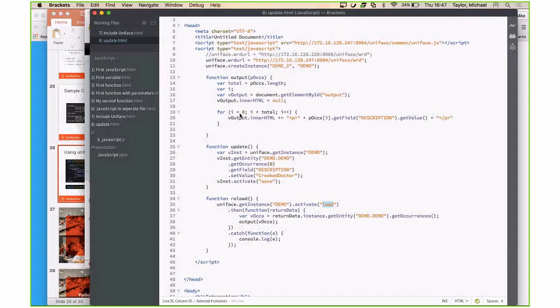I'm then looping through the passed in occurrences and outputting. I'm doing a get field in each of the occurrences, getting the description, the value from the description, and outputting it into the field. So I'm setting the input in HTML. The plus equals is just appending to the end.